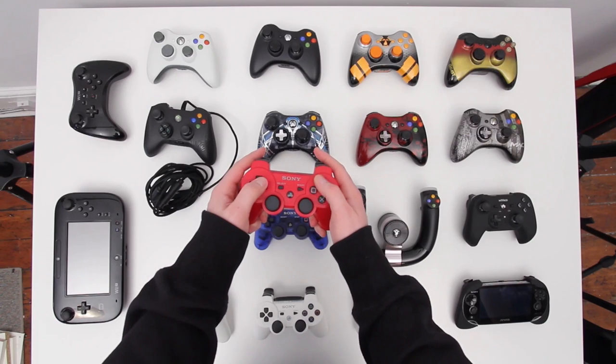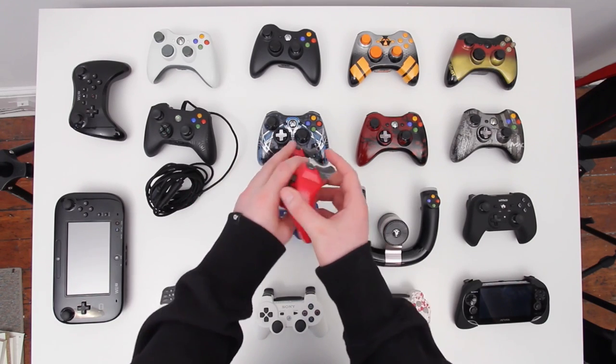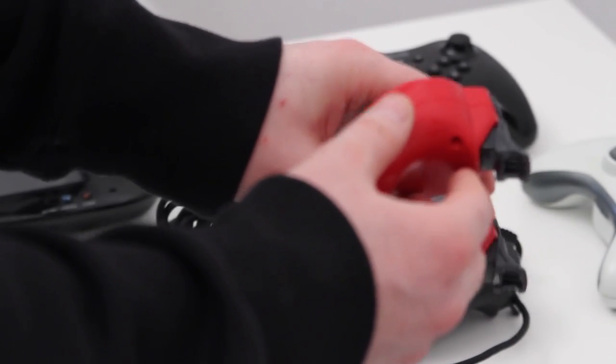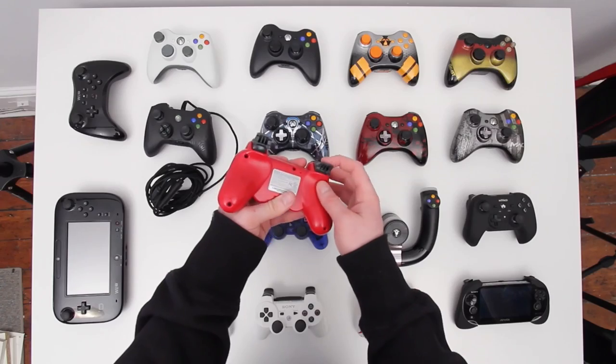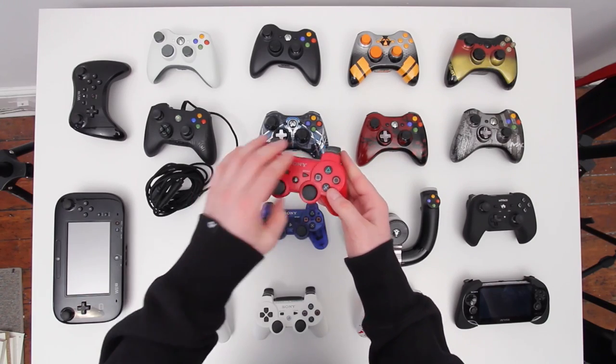This one is in red, your standard PS3 controller, though in this particular case, we've added some Pelican trigger extensions, and these are really one of my favorite things to use on PS3 because you get a much more satisfying grip on your triggers, and these are actually really cheap to pick up too.